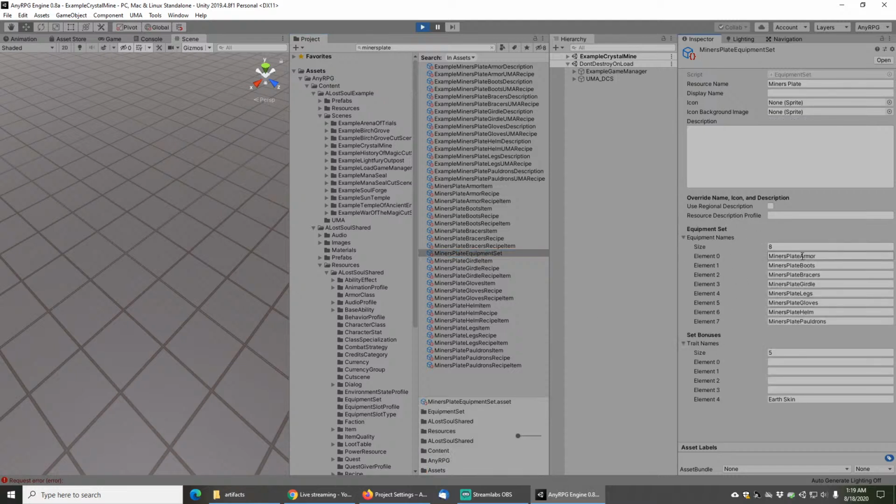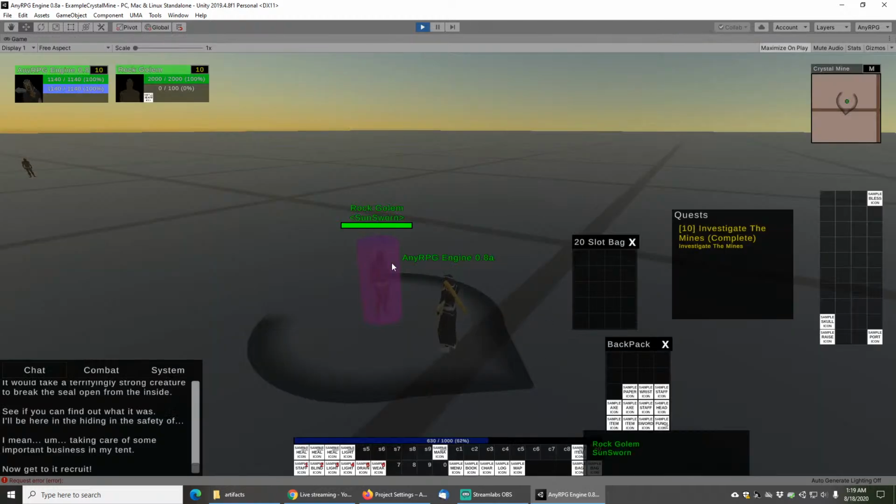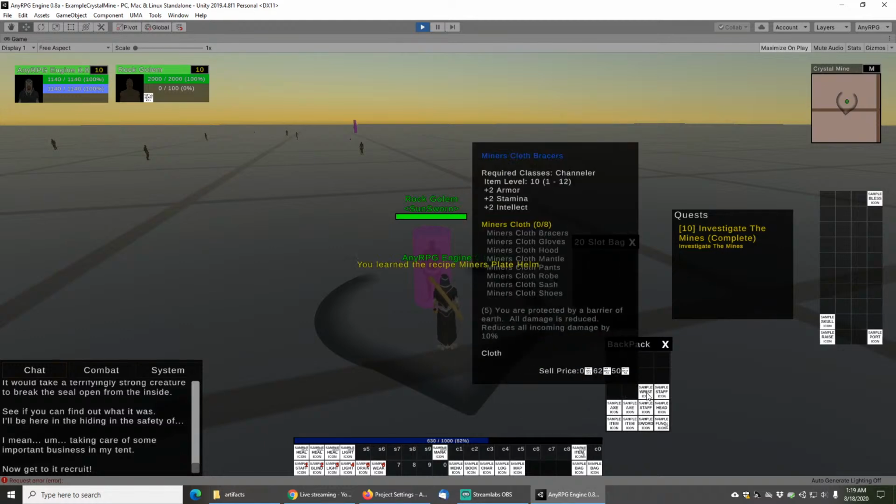This tells us which pieces are included in this set, and this tells us what status effects are going to be cast on the person who's wearing it when there's a certain amount of pieces. Because elements 1, 2, 3, and 4 are empty, that means that when you have 5 pieces, you'll get this spell cast on you. If you wanted a 2-piece set bonus, you could just put the name of a status effect in the second spot here, and then you'd get status bonuses at 2 and 5 pieces.